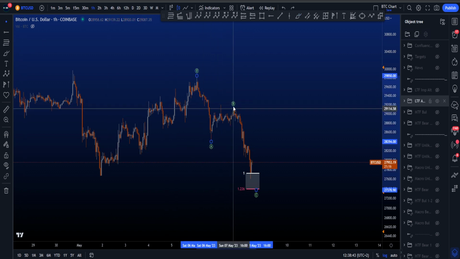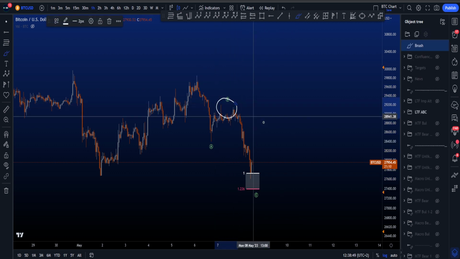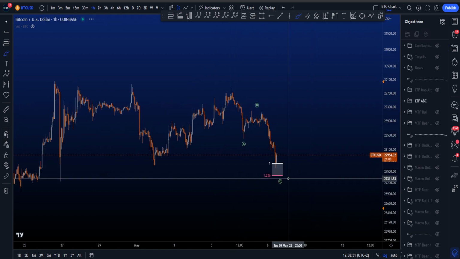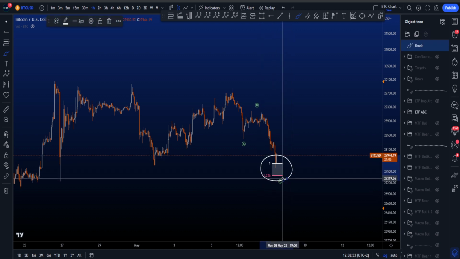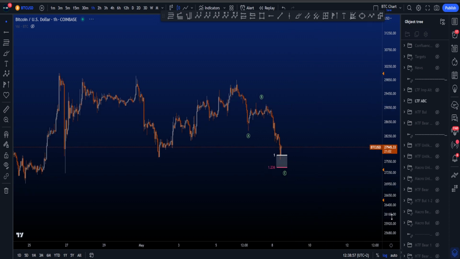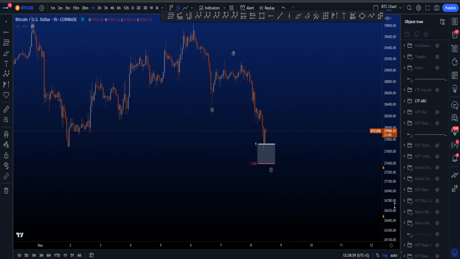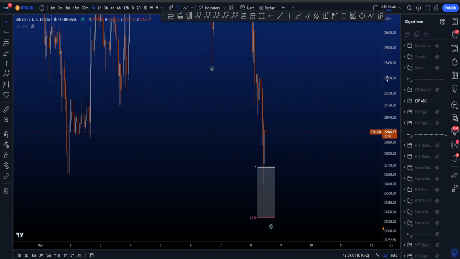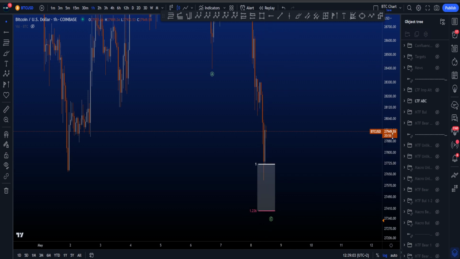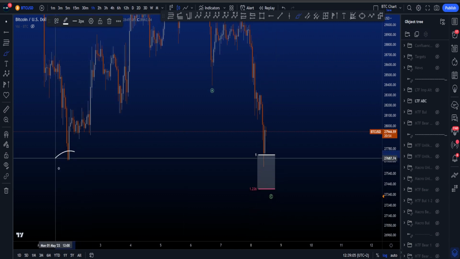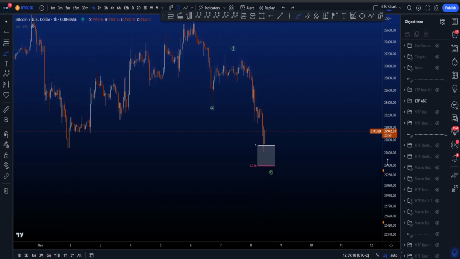Now this wave B can either end over here or end over here. It doesn't really matter too much, but in an ABC scenario, either works, and the target area for this wave C is, or at least most commonly, in between the 1 and the 1.236, which has hit over here, and on the 1 hour also very nicely respected. As you can see, a wick inside this target area, while at the same time simultaneously taking these lows for at least a little bit of a reaction at the moment.